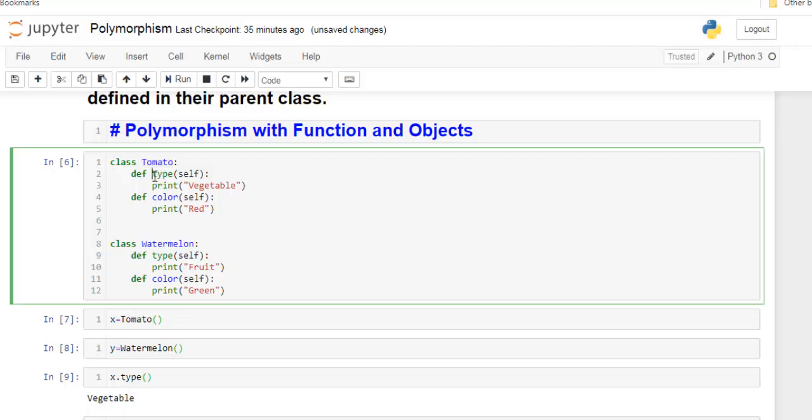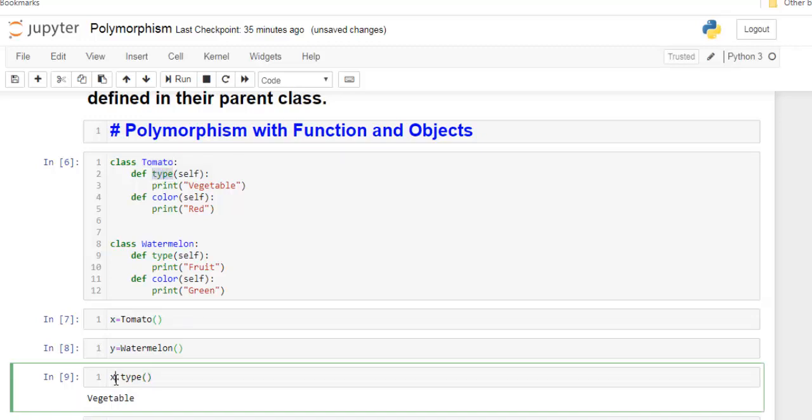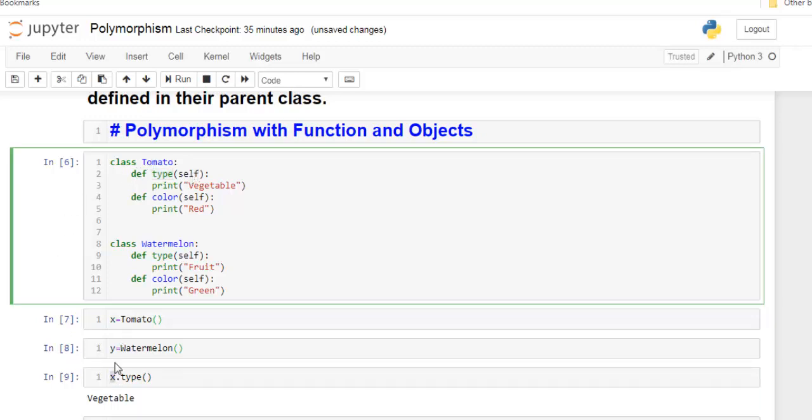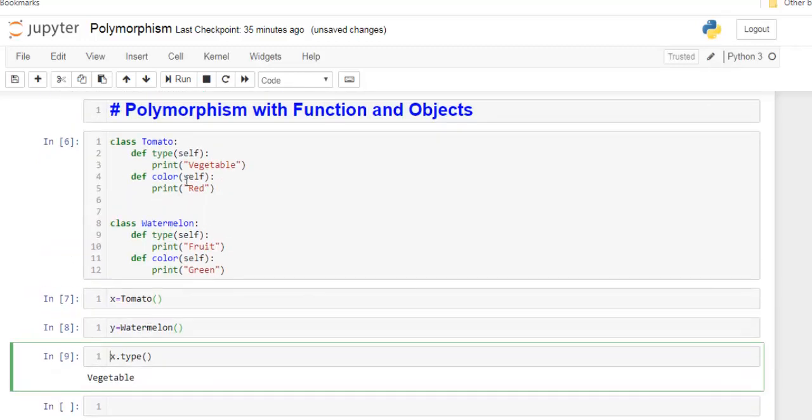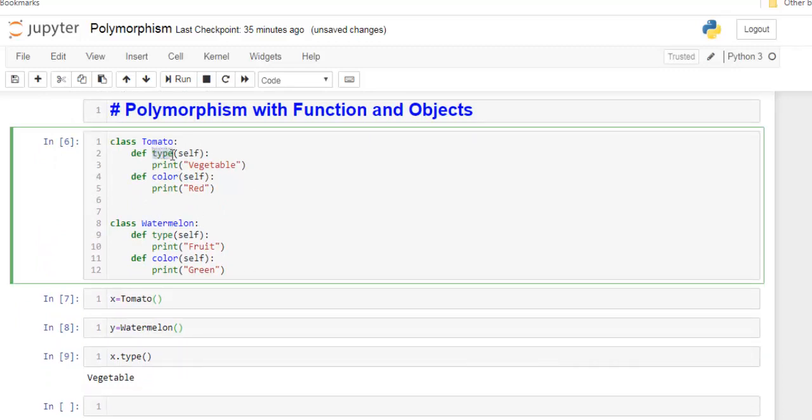Now this type function is executed because right now you are calling it with an instance x of type tomato. Now self is pointing to x, so it is printing vegetable. Even though in this program there are two function definitions for the same name type, it has chosen the first definition because the instance which is calling that function belongs to tomato.